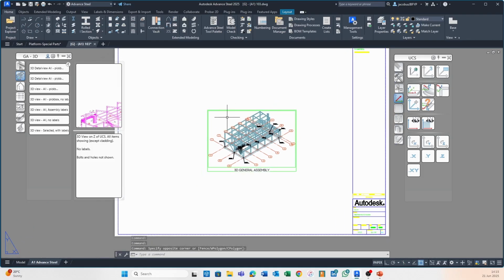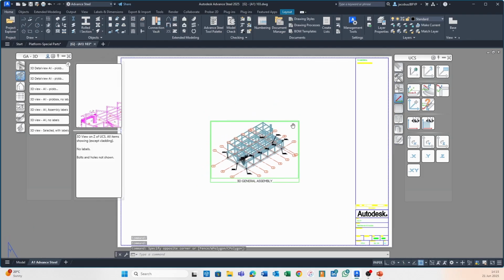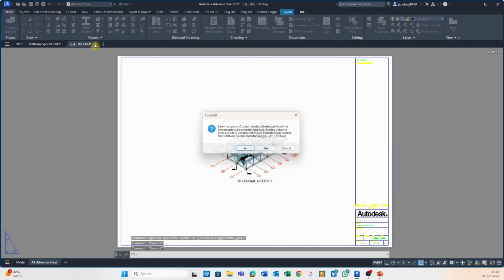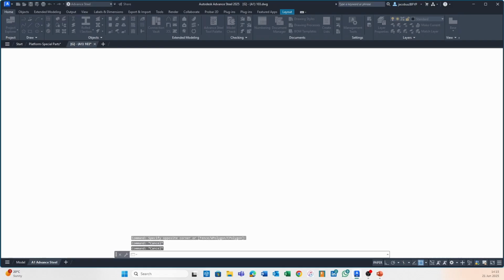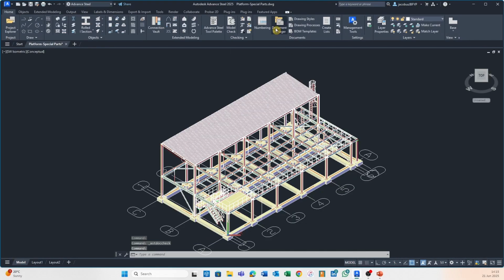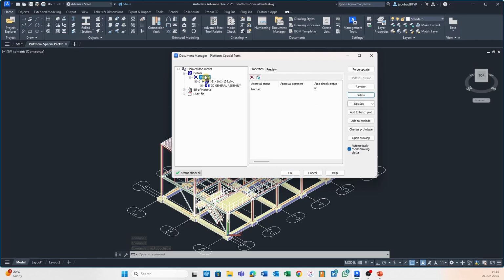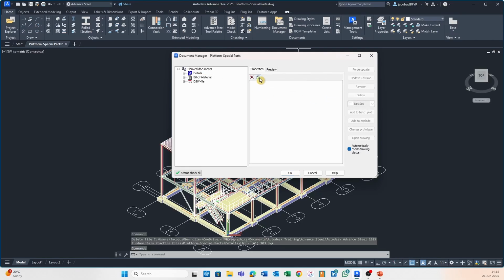We might do a 1:125. Yeah, so let's do a 1:125. Okay, so I'm going to close here. I want to delete this because, of course, I don't want that view cluttering everything up. So I'm going to go here, delete, click on deleted, and then click on delete documents now.